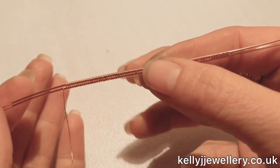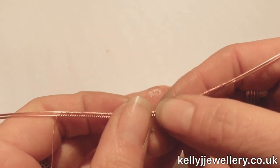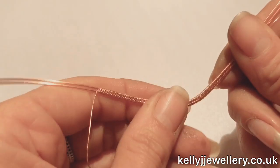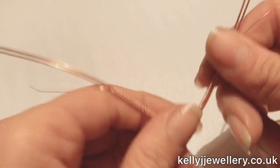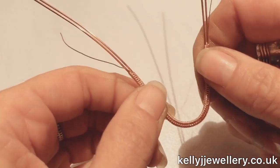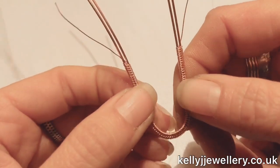So right in the centre of the weave, we're going to start to bend that weave. So you've got a proper U shape, like that.